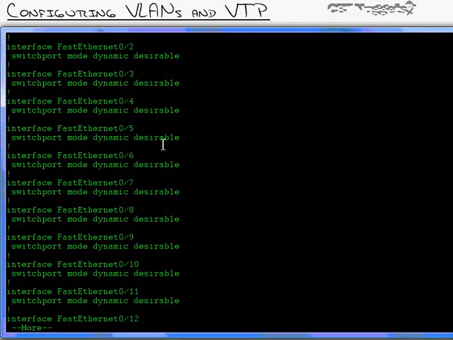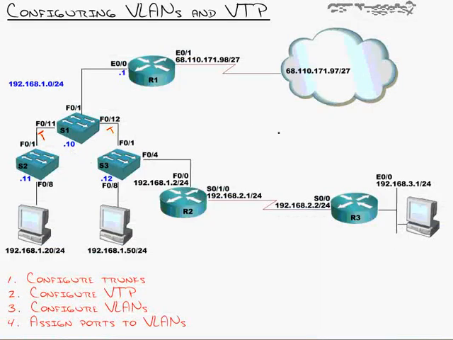That is a horrific default. Let me tell you why. What that says is this switch port is in a mode of dynamic, meaning, let me jump back here, it can either become an access port or a trunk port on the fly. Now, access ports are designed to connect to a PC. Anytime you have a PC device right here, it needs to be an access port, which essentially means it's not going to be a trunk.